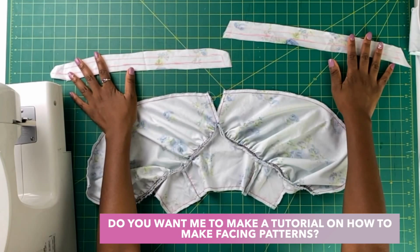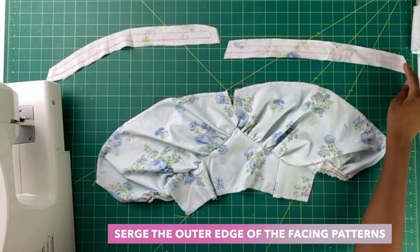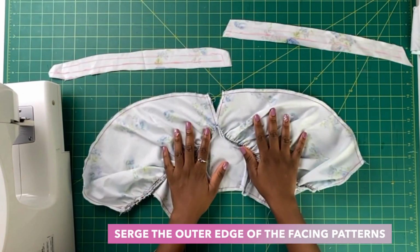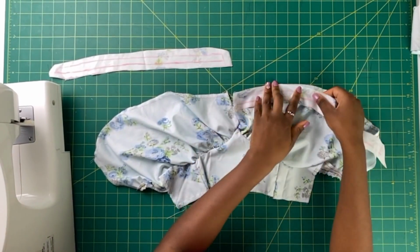I made the facing patterns off camera, but if you want me to make a tutorial to show you how to make a facing pattern for your garments, let me know and I'll be happy to make one. But essentially what I did was I just traced the top edge of the bust cup, and I used that as my facing pattern guideline, and I just made my facing pattern about 2 inches long, and it includes seam allowance at the top and the bottom. And then I serged the edge along the seam allowance line for both of the facing patterns. And I did that off camera, so you don't see it serged here, so let's pretend that it's serged.